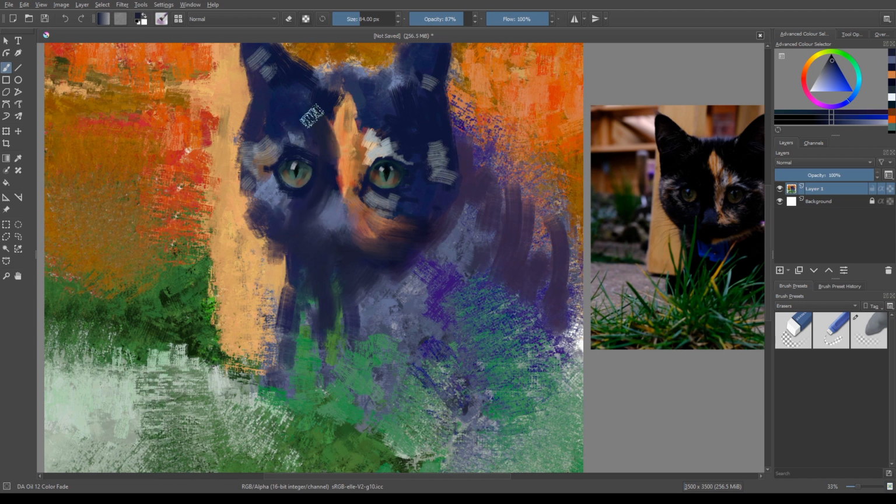These brushes are excellent. The more I use them, the more I like them. And I really don't think you're gonna beat them with Corel Painter. This brush, Colour Fade, is working really nice for this.